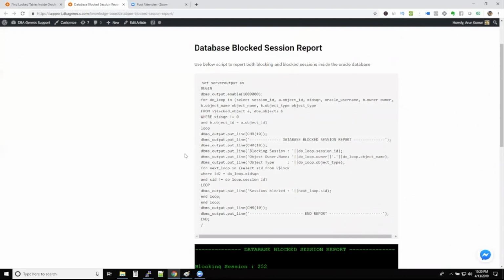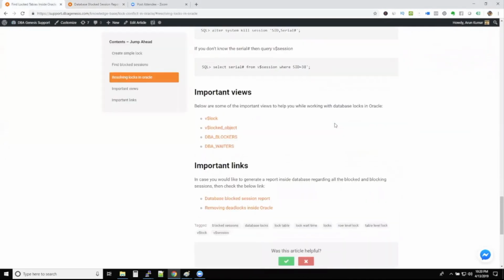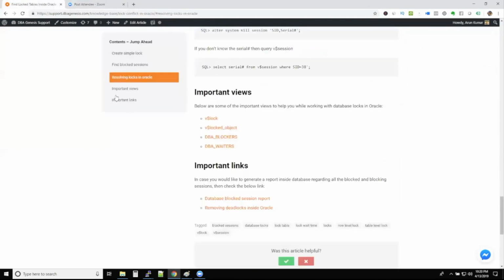So as a DBA, your job is not to right away start killing the sessions. Your job is, when a user is complaining, hey, my query is not executing, to work with the user: what is the query you are executing? How long has it been waiting? That's the exact time you start debugging like this, the way we have run all the commands, identified the sessions, and then work on it. So this report is important in case you want to use it, always welcome.